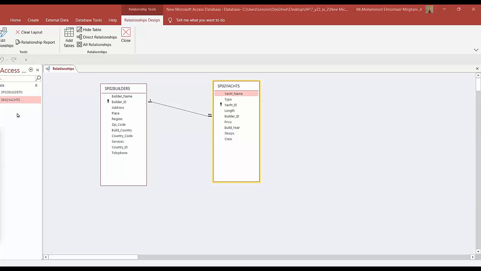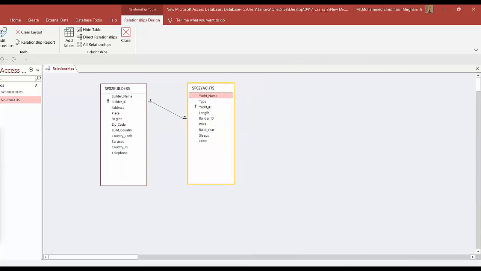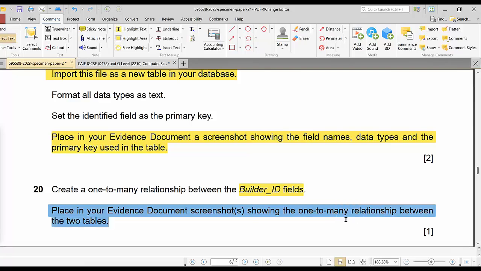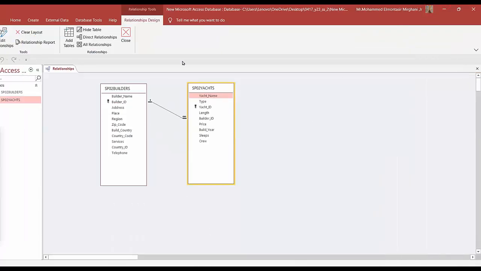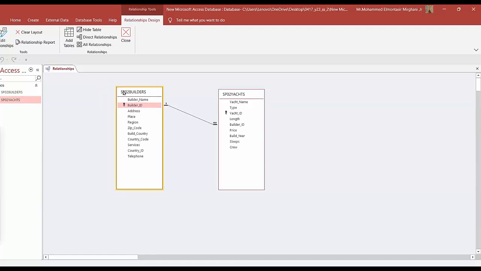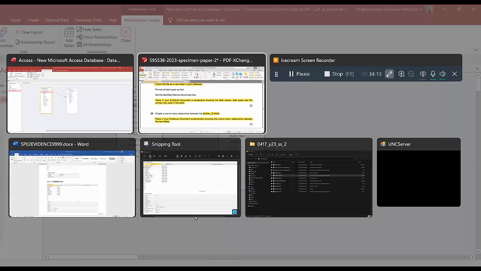Going back, now we are creating the relationship between both tables. So the examiner says place in your evidence document a screenshot showing that a one-to-many relationship is created between the two tables. So you can take a screenshot of those two tables as evidence, and you can take it in many different ways.